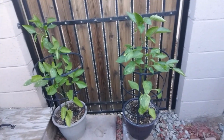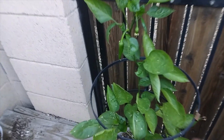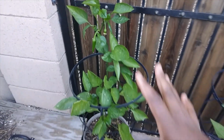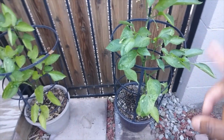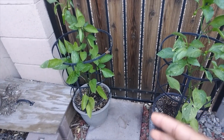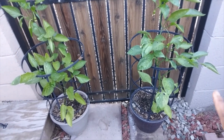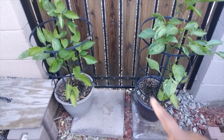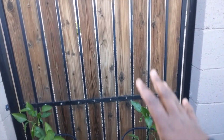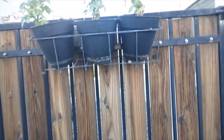Okay guys, so we are going to start with my newest development, which is, look at this. We are getting some sweet red Marconi peppers coming in. This is my absolute favorite pepper. I planted 2 of them this year. Last year was the first year that I planted them, so I tried them out. They're delicious. This year I planted 2. I might end up planting 3 because I think if I can get another one of these pots, I can fit another one right here. We can now use the back door, which is nice, but they are coming in nicely and that is amazing.